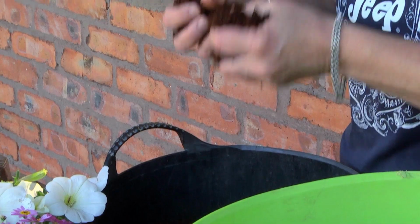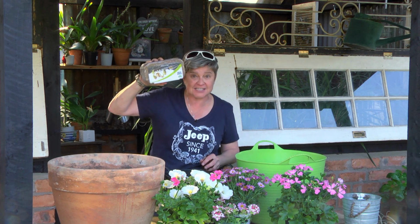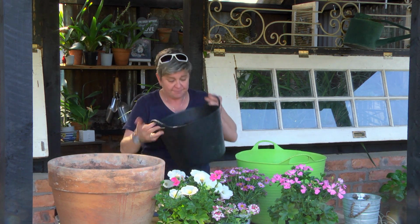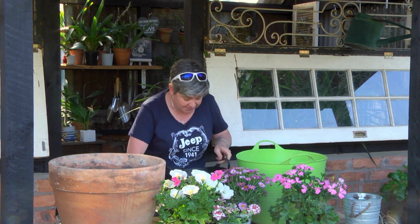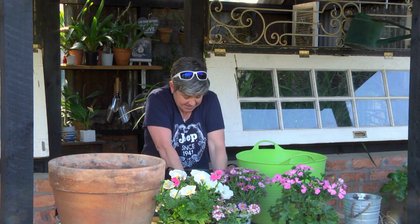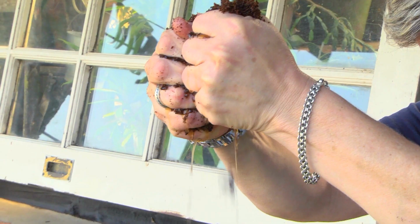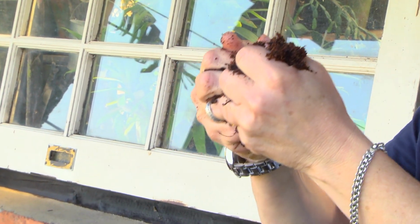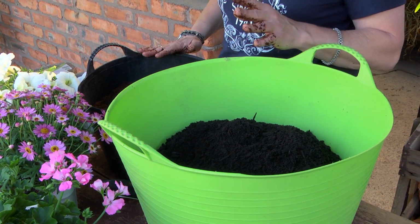All right, next up what we're going to need is our block of coconut husk that we've already added into water and it's already broken down. Remember, it started off as a block like this. Pop it into a trug, add some water to it and leave it there for about 20 minutes. And the reason why we love this stuff is because of this. Oh, look at this. There it goes. I mean, that is one of the saving graces of any container garden. So while we're at work, on a beating hot day, plants need moisture, they can just suck it up through our mixture and they're not going to be going through any stress.